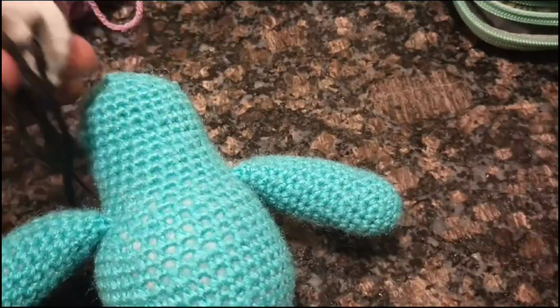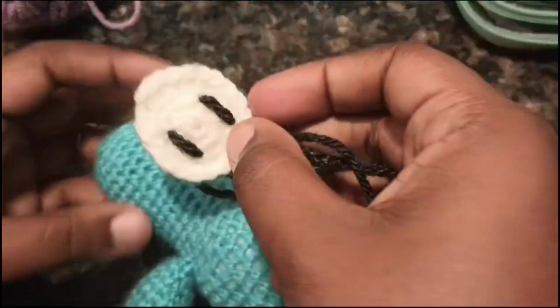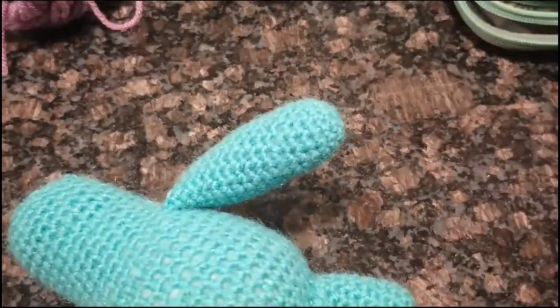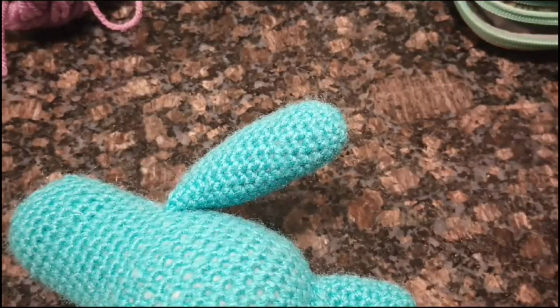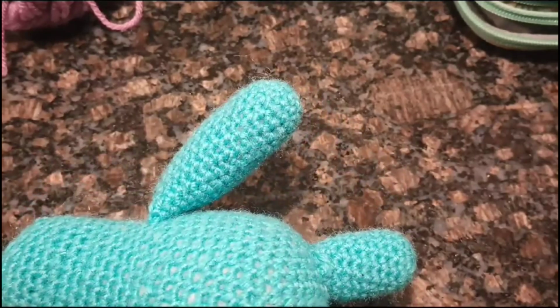And because this will be glued in, you can just sew in these ends or just tie them and sew them off and just glue it directly like that. So after that, I'm going to join my head to this one. And my glue gun's getting hot, and I'll be back with the finished product.